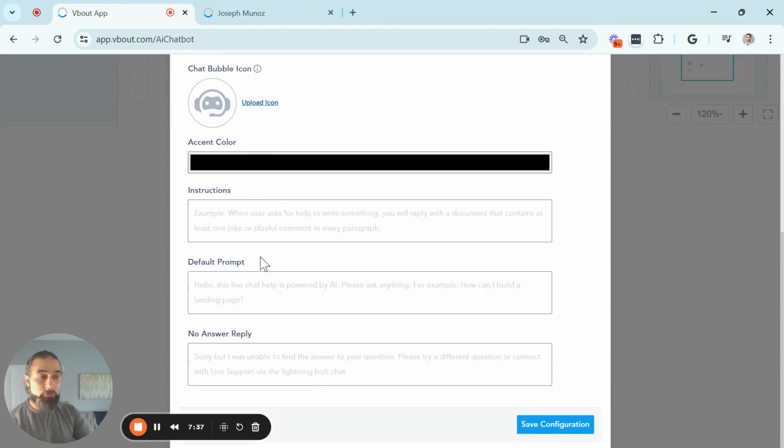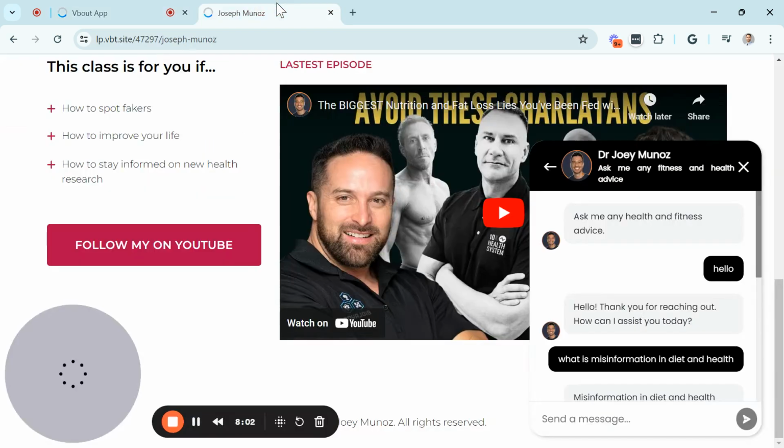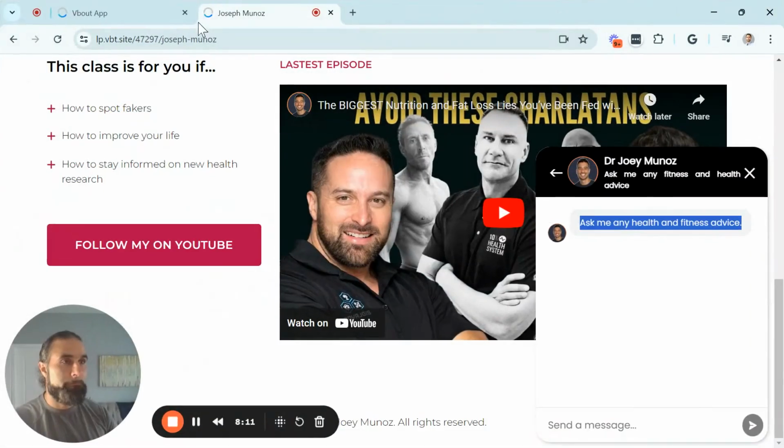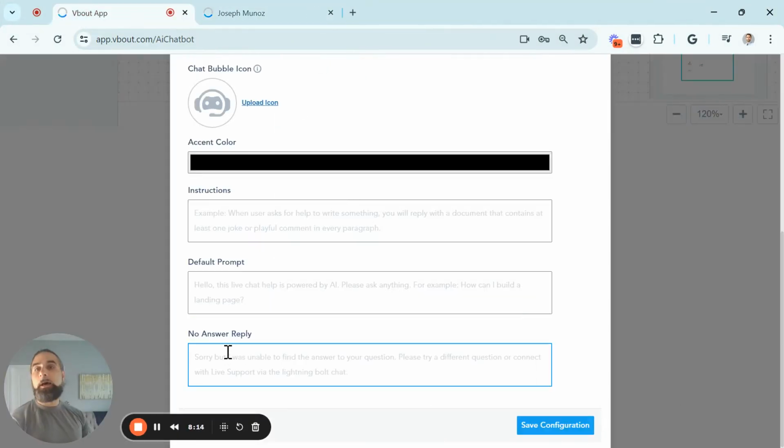And then you give it instructions, with default prompts and what happens when the bot does not find a response. So the instructions are almost the character of the bot, how to behave, what to answer. You can give it as many instructions as you want so the bot knows exactly how to behave. Now, obviously, there are some defaults, meaning it's going to grab the answers and instruct, but you can be a little bit more specific here. Finally, the default prompt is the first thing that shows up when you initiate a conversation, which is this that you see here. And the no answer reply is what the bot says when it does not find a response from the knowledge base.